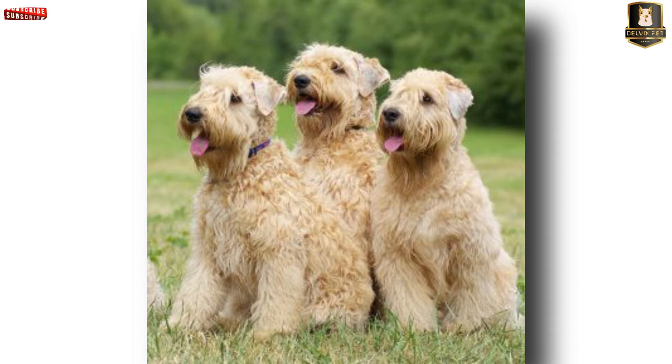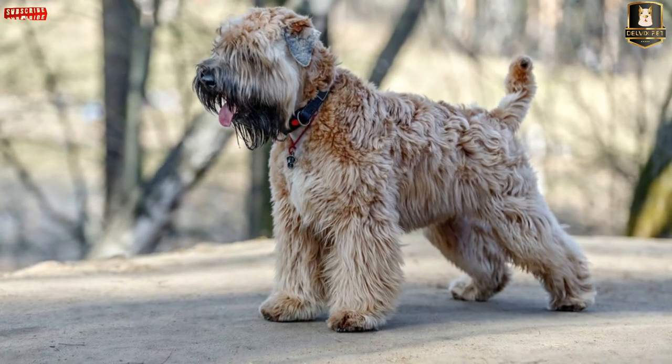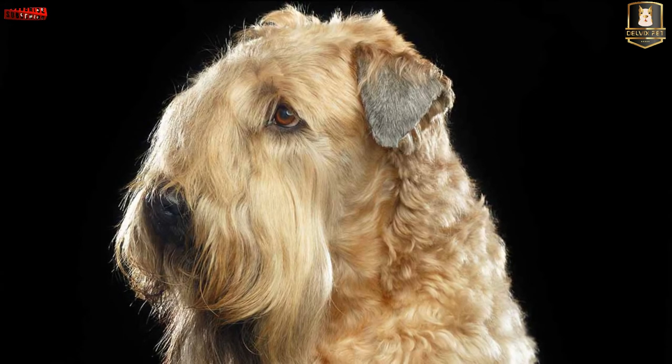Despite its long history, the Wheaten was not recognized as a breed in Ireland by the Irish Kennel Club until 1937. In 1943, the British Kennel Club recognized the breed in the UK as well. The first Wheatens were exported to Lydia Vogel in the United States in the 1940s, but serious interest in the breed took another 10 years to develop. The Soft-coated Wheaten Terrier Club of America Incorporated was established in 1962, 7 years after the formation of the Soft-coated Wheaten Terrier Club of Great Britain.